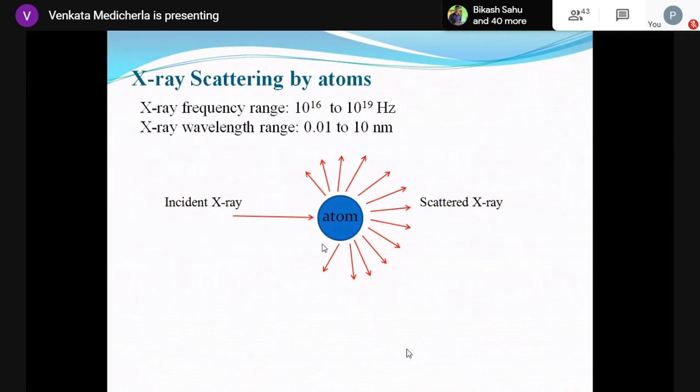If you take a single atom, for example, you may observe a uniform distribution in all directions, the same intensity of the X-ray. But when you have a periodic arrangement of atoms, you don't have the same intensity in all directions. In certain directions, very high intensity; in some direction, no intensity; again, some intensity. Like that it comes, and that's what we call X-ray intensity. Basically, X-rays are scattered by atoms. The scattered beams interfere and produce diffraction patterns.